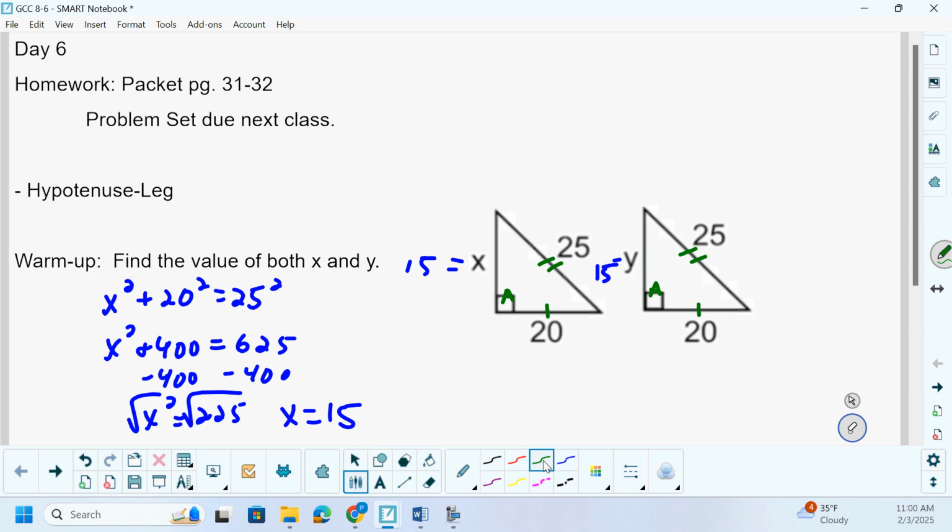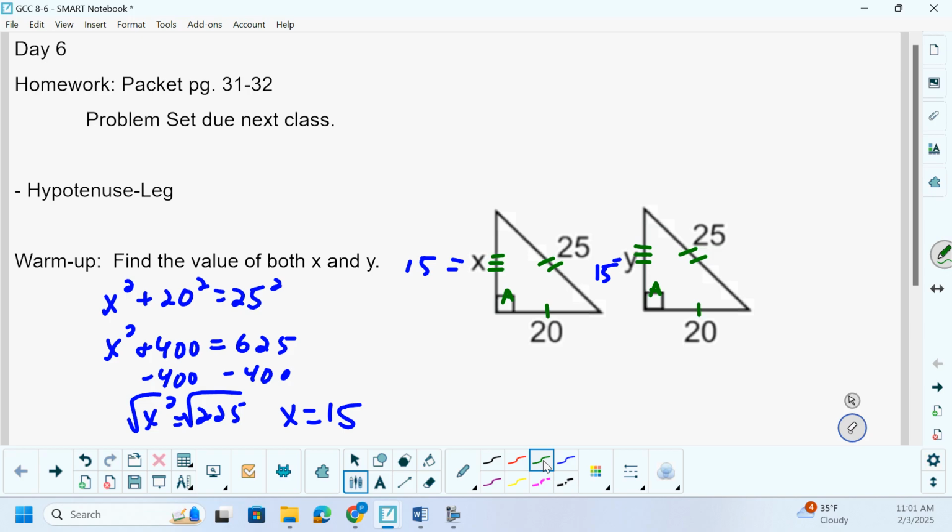So we have a side-side angle case that we proved worked because when we did Pythagorean theorem, it showed this other one was the same. So side-side angle will work only when the angle is a right angle. And the reason for that is you could then do Pythagorean theorem to get the third side. Any other type of triangle, Pythagorean theorem doesn't apply because it's not a right triangle.